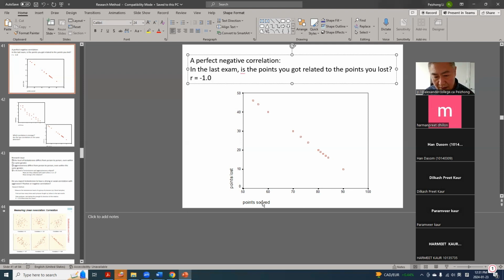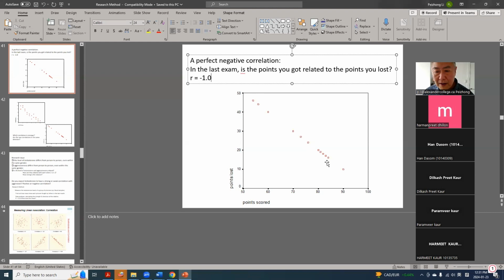So this is your exam. Suppose we get the midterm exam done, and the full marks are 100. If you know I got 90, you know how many points I lost. I must have lost 10. Perfect prediction. If you know I got 70, you know I lost 30 points.